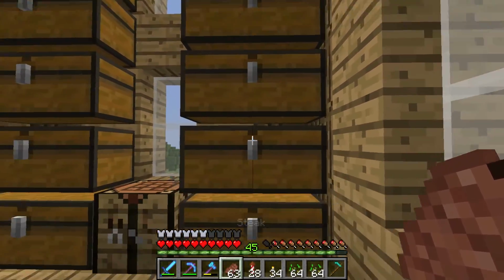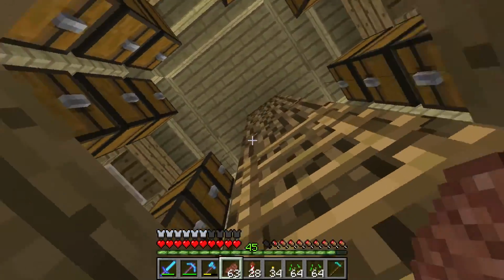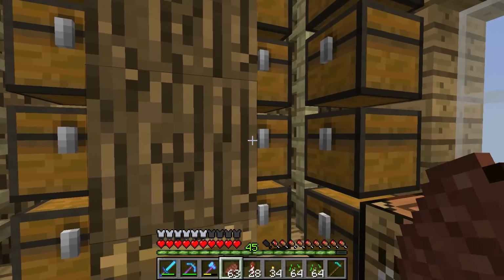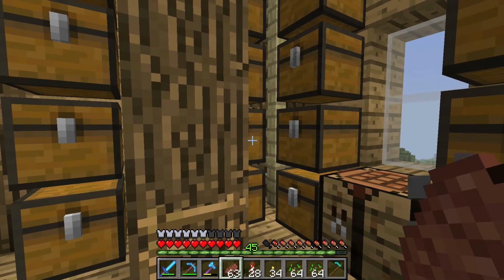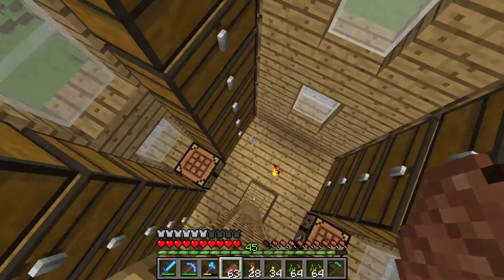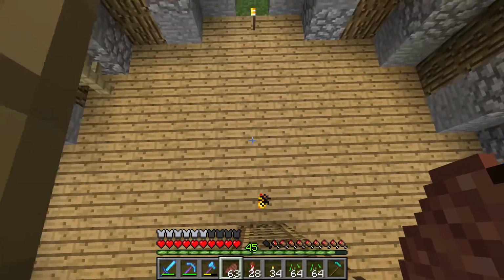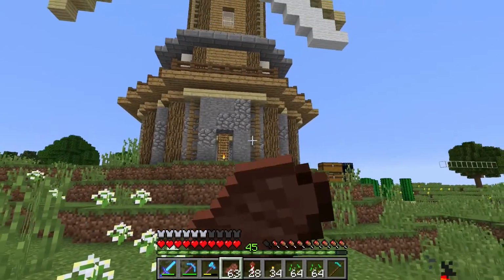We have 1, 2, 3, 4, 5, 6 times 4, 24 double chests right there. And we go up even further. We have 1, 2, 3, 4 times 8, so it's 32 regular chests, which is equivalent to 16 double chests. So in total, we have 40 double chests worth of space in here. That'll be absolutely plenty of space, well more than I will ever need for this area around here.